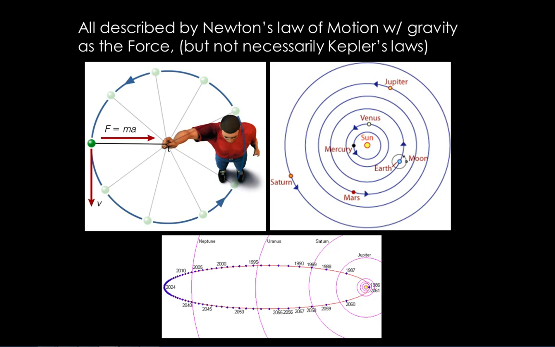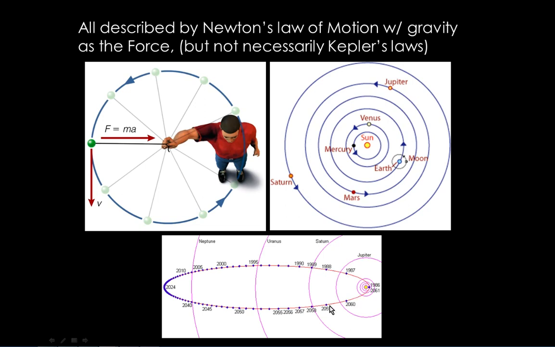For the biggest 5 planets and a large number of other planets, you also get Kepler's laws. So Kepler's laws fall out of Newton's laws of motion in the case where only the sun's gravity is important. And that's true for the 5 closest and largest planets, so Mercury, Venus, Earth, Mars, and Saturn and Jupiter. So the 5 closest planets only really care about the sun's gravity. And then after that, you might have to worry about another close interacting body. But certainly for these things, Kepler's laws work really, really well.